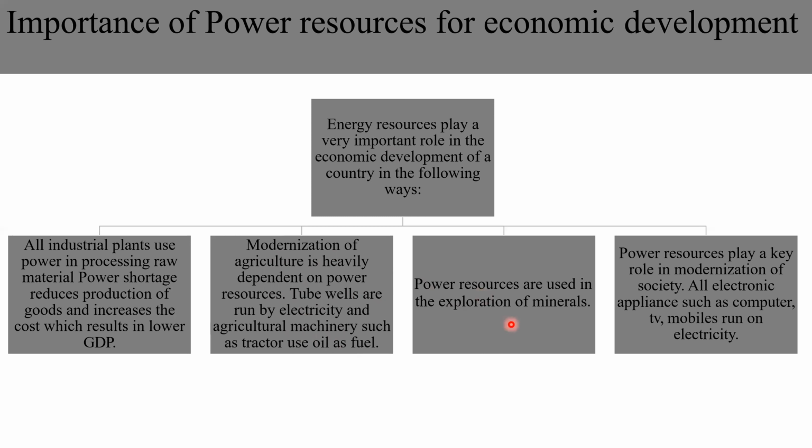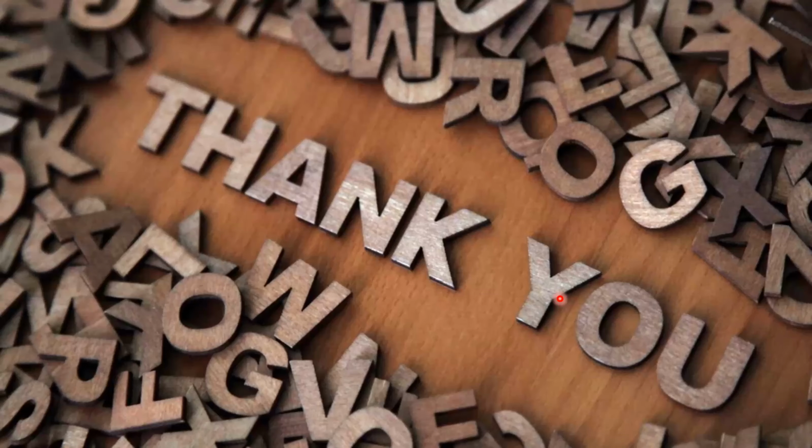Power resources can also be used in the exploration of minerals. If mining is done in an area, power resources will be required. If more power resources are available in that area, then mining will easily be done. Power resources play a key role in the modernization of society as well. All the electronic appliances such as computers, mobiles, etc., run on power resources. If power resources are easily available, then these can be used by the society. So modernization of society is also possible if power resources are available in the area.